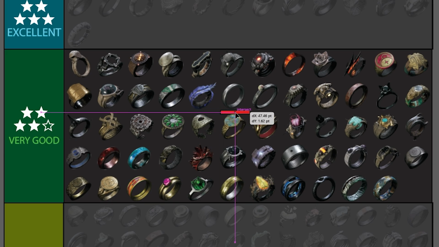Dull Steel Ring. Reduces dodge weight threshold by 1 level. Although it's been nerfed, I still enjoy this ring quite a bit. The drop in weight class means you'll never flop. You can stack as much weight as you want without being punished.